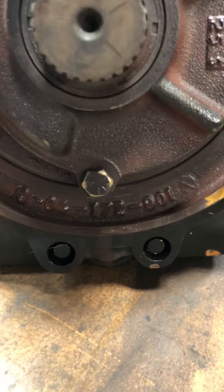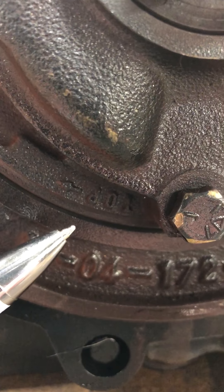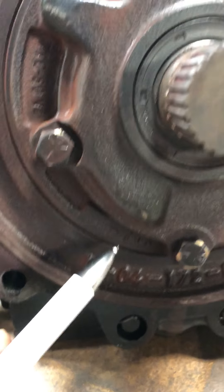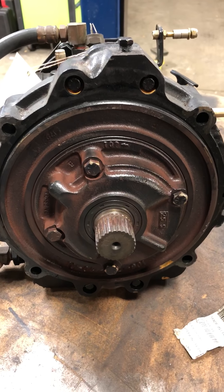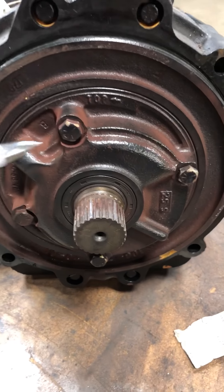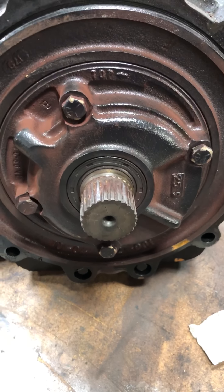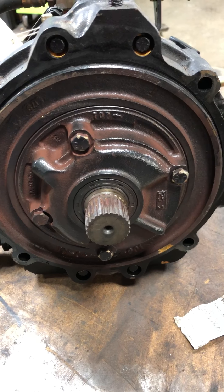Down here at the bottom, it says 'top' going the other way. If we wanted to set this up for left-hand rotation, we would remove these four bolts and spin this pump 180 degrees, and then that arrow that says 'top' pointing towards our right would be up here — exactly opposite. All this is for is to pick up fluid. When you bolt this transmission up to a right-hand engine with this index, it should have pressure — about 100 psi is what Velvet Drive pressure is at the line port. If I have this arrow wrong on a left-hand rotation engine, I'll have three neutrals and it will not engage. This does not change rotation.